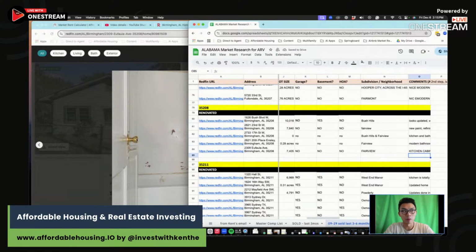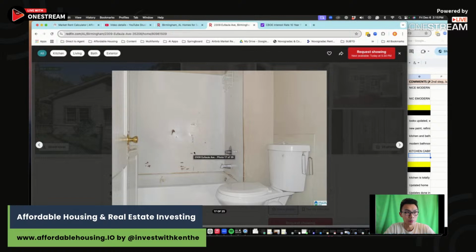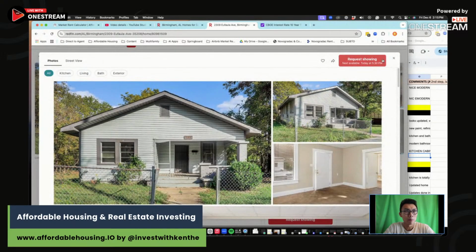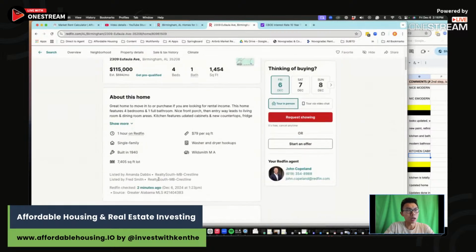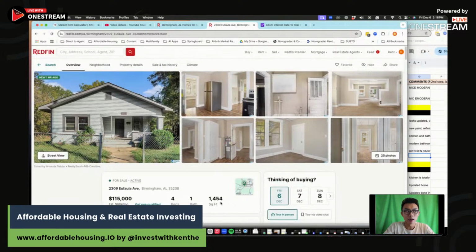So here's where I am now with the process. Now that I see that this bathroom is not in good shape, that might cost me $8,000, right? But now I know, hey, if this property does sell for 115 grand with its existing condition, this might become sort of my worst case scenario, if you will. Because if this property sells for $79 a square foot, but it still needs a complete cosmetic rehab, now all of a sudden this might become my floor scenario for my ARV estimates in the future. Because hopefully my home, whenever I renovate it, it's going to look better than this home.